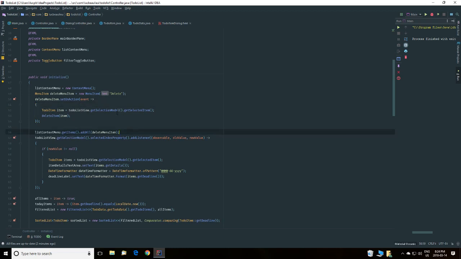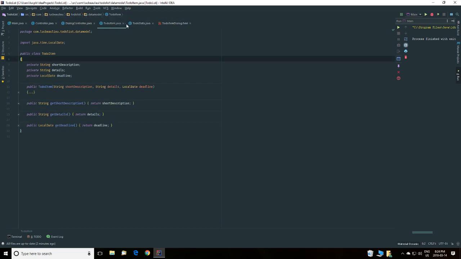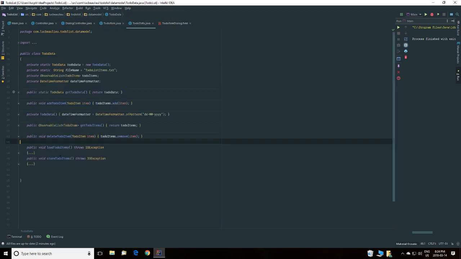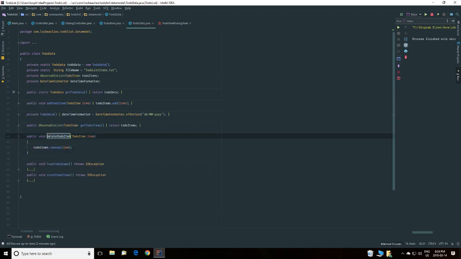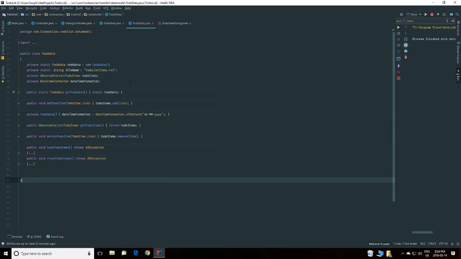This is a lambda expression: deleteMenuItem setOnAction, toDoItem, getSelectionModel getSelectedItem, and then deleteItem. So I think that is a method in one of these two classes. I think it might be in this one. Yeah, deleteToDoItem. So see, toDoItems.remove(item). That's where that's going on.